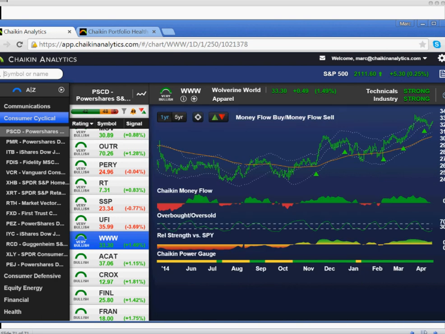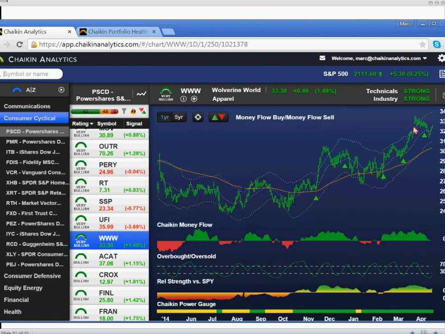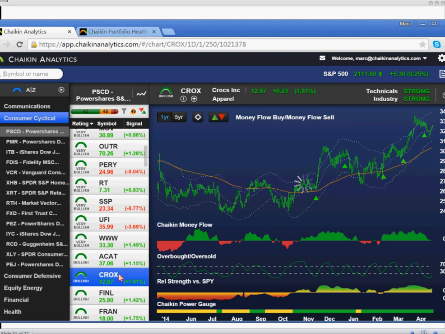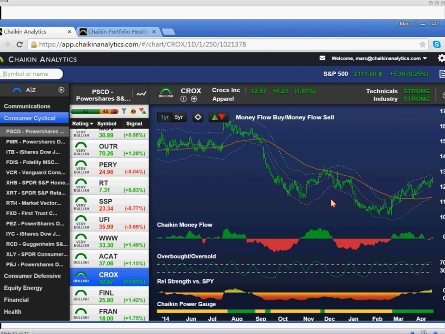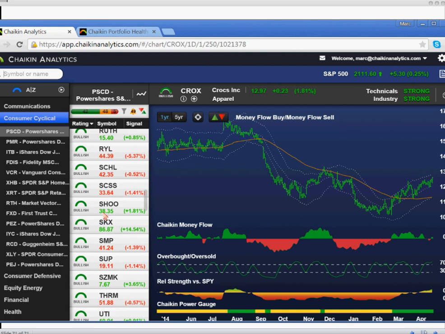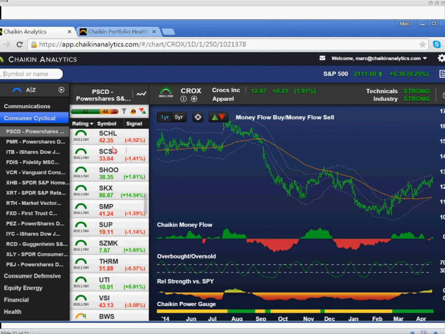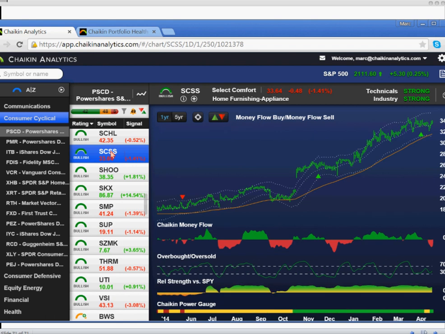Wolverine Worldwide, another stock that looked good in Chaikin with a buy signal, another shoe manufacturer, not quite as dynamic as Skechers. Crocs, turning around, moving to the upside, bullish power gauge rating as of mid. Also in the footwear business, now it's outperforming the market. You want to look for a pullback to buy the stock. So this is how we recommend that you narrow it down. There's Skechers on the list. So here's another consumer discretionary, Select Comfort, that I know has been in our home furnishings strong industry group.